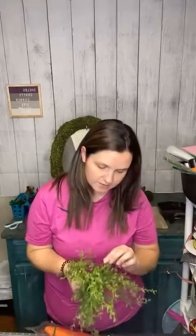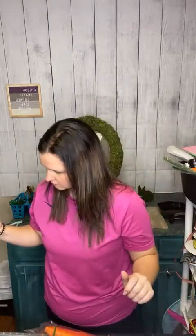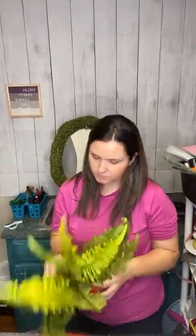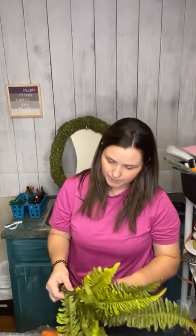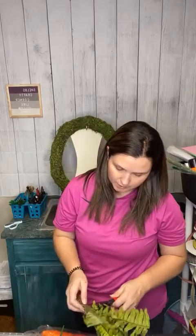So, I'm just taking some tags off my stuff. All right, we're gonna start building up our base. I have this awesome fern bush from Hobby Lobby that you're not even really gonna see on here, but I need some backup. Obviously we want this moss base to show, but we also want it to be full. So we gotta get some filler in here.